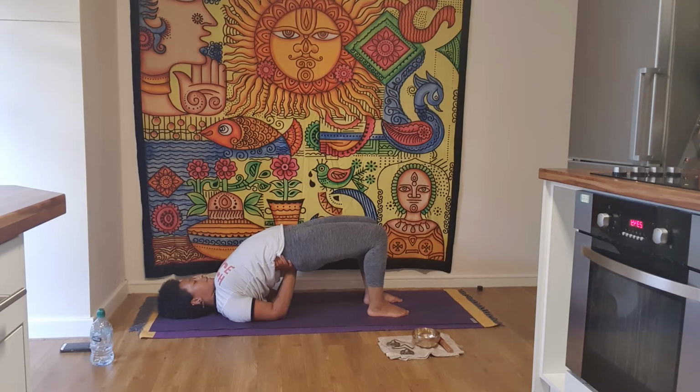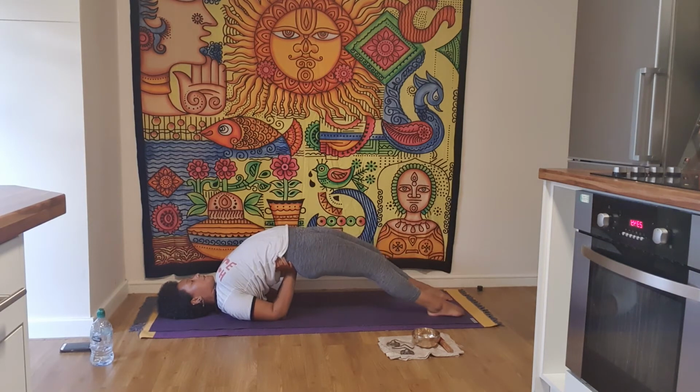Lifting through the chest, lifting through the hips. If you are in supported bridge with the hands in the lower spine, maybe you want to straighten the legs to get a little bit deeper into that back and a little bit deeper into the front of your hips. Wherever you are, long, expansive inhales.